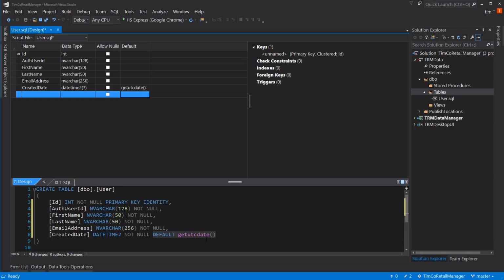So the reason I want to do get UTC date is you can always convert UTC into local time. It's a whole lot harder to convert the other way if you don't know what time zone the time was created in. Also, if you have servers in the cloud, like in Azure, first of all, Azure forces everything to be UTC date.